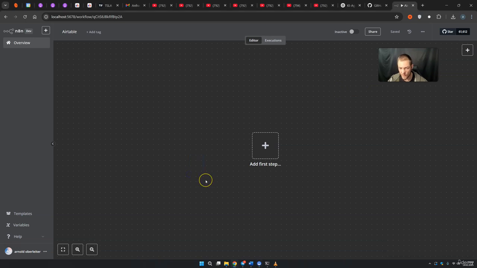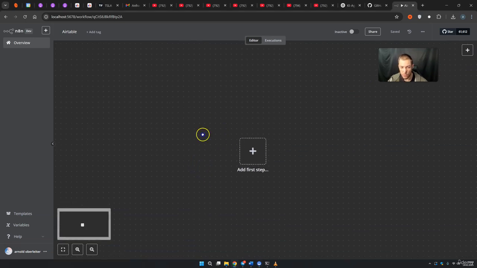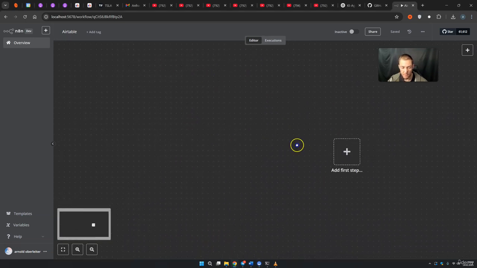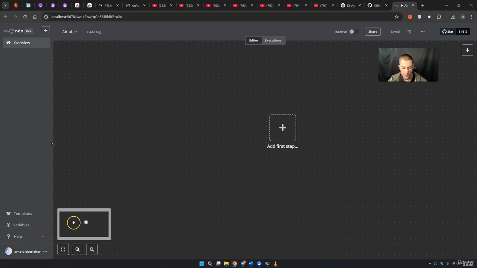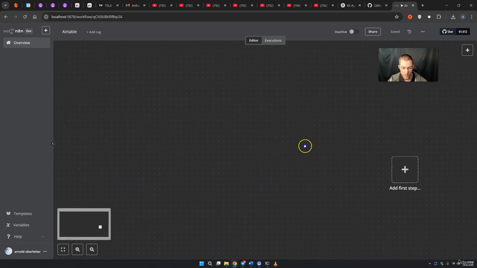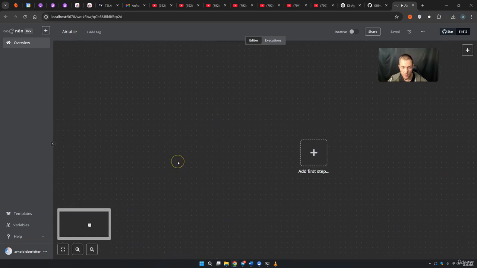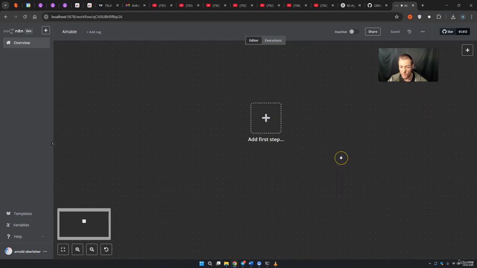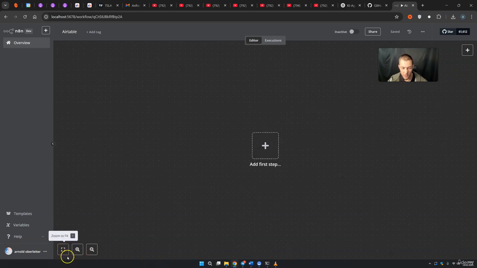Now we are in this canvas. If you press Ctrl, you can simply move this canvas around. And you also see down here where you are in your canvas. Right now we have only one node and you see where this node is. You can also go down and up if you simply scroll with the mouse. If you press Ctrl and scroll with your mouse, you can zoom in and out in your workflows. You can do the same thing down here. You can also center it, zoom in, zoom out, and you can also go back by pressing on this button.